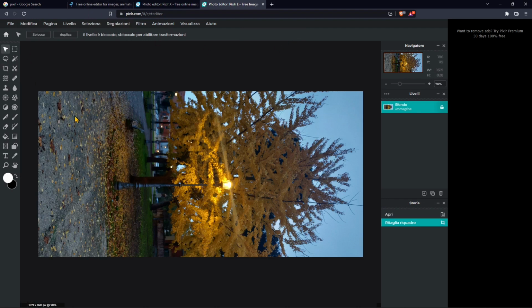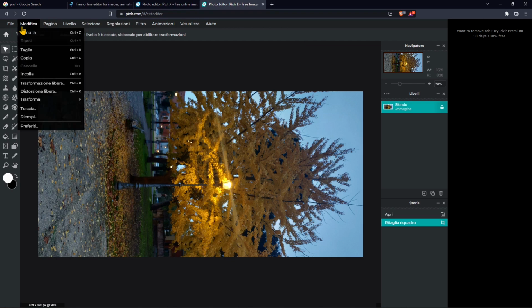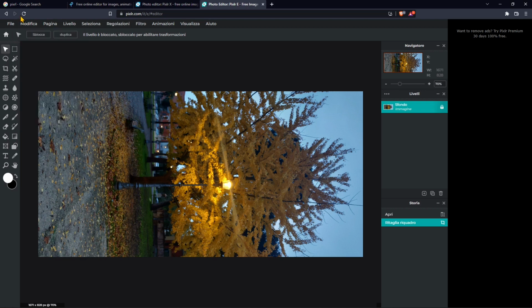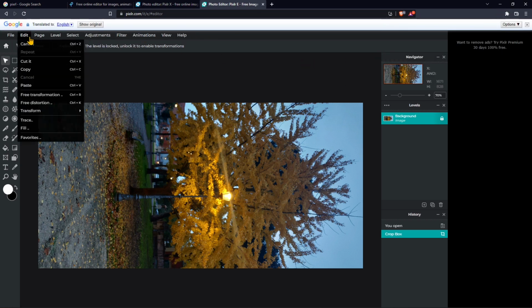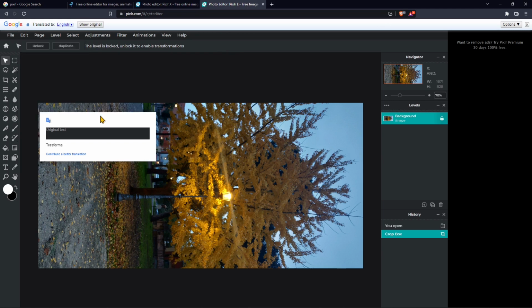Okay. Now in this case, to rotate it, we need to go to the settings here in the transformation. So edit. Well, let me go back. Sorry about that. I'm going to translate back again. So if you go to edit, transform, you can rotate left or rotate right.